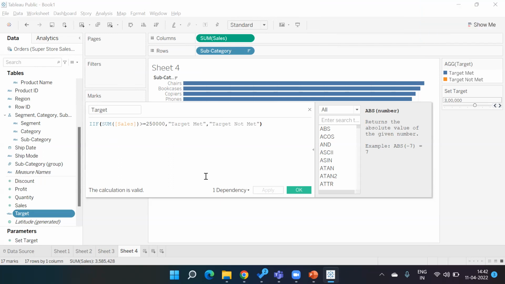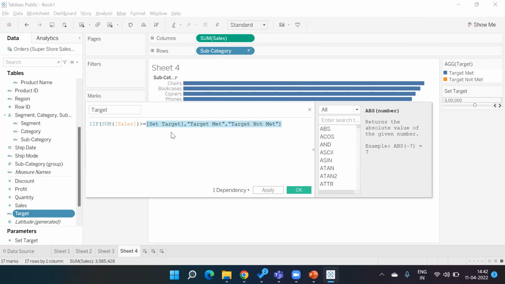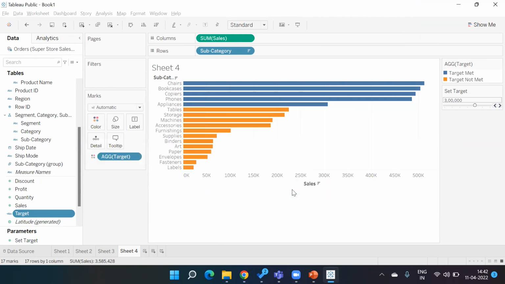So if the sum of sales is, this is hard coded. Change it to Set Target, the parameter we had created. That's it. Click OK.